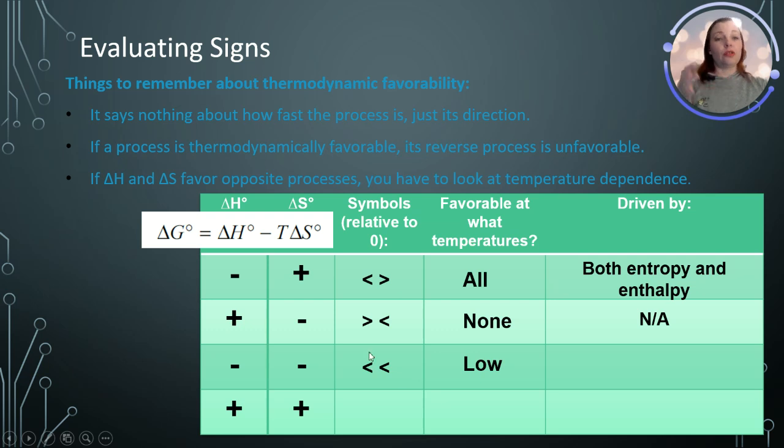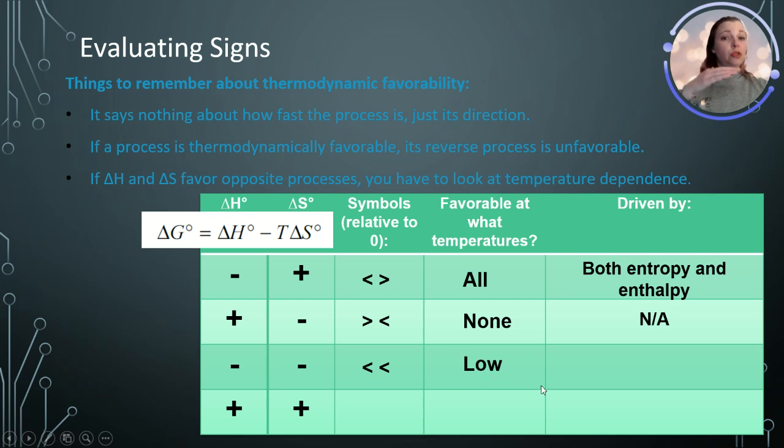Now let me talk to you about that in terms of the actual equation and how you would justify this on the exam. So you would say that what you need is you need your T delta S term to be small, because what happens here is if your entropy is negative, then a minus is a positive. So you want this T delta S term to stay small so that your minus becoming positive does not overwhelm the negative value of your enthalpy. So this will be favorable at low temperatures.